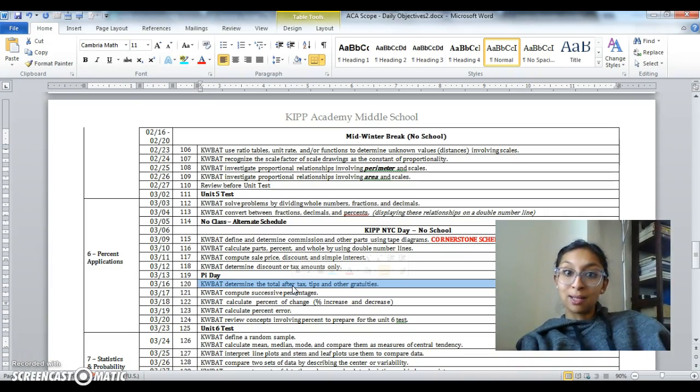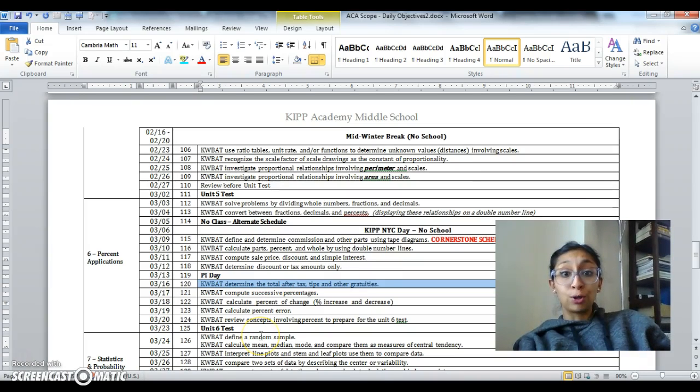Students had a better time this year understanding percents when they could categorize the problems into either: do they want the percent only, do they want me to add it on, do they want me to take it off, or do they want me to calculate percent successively? Framing the lessons in those categories was much more helpful.